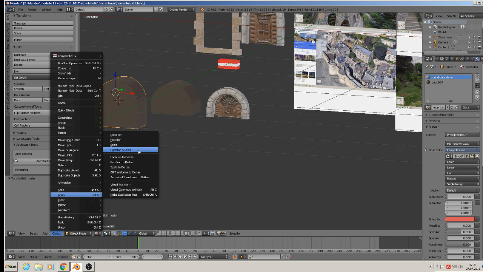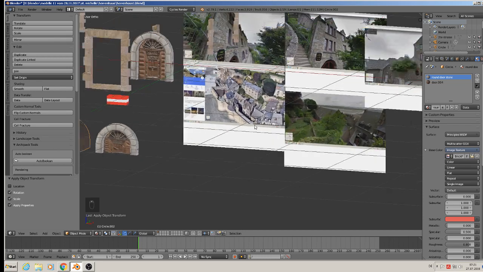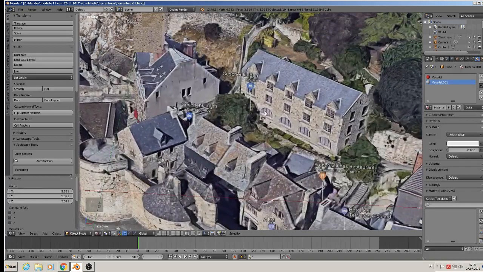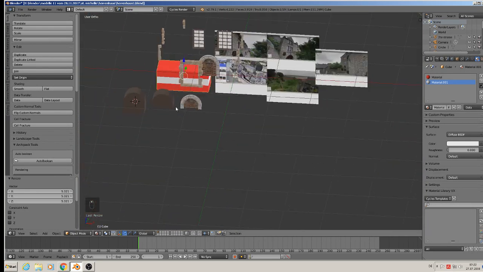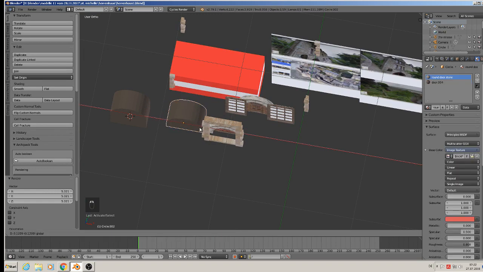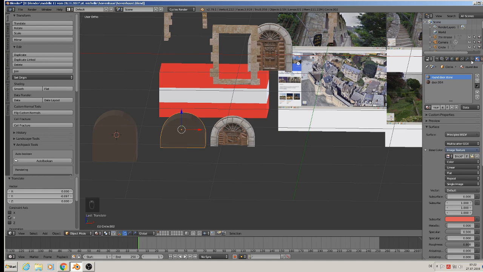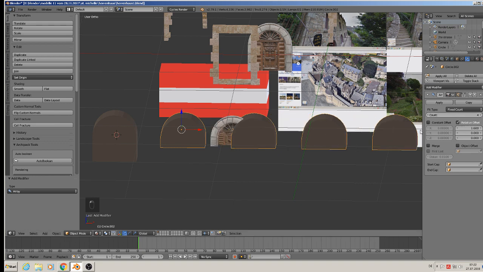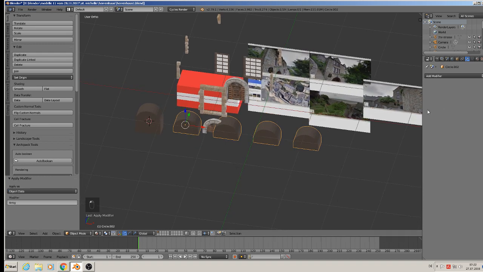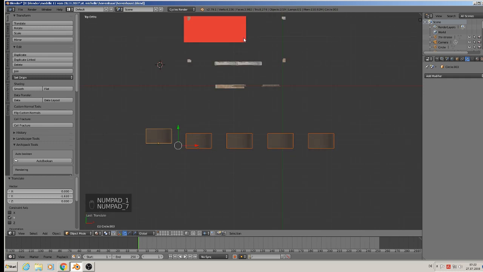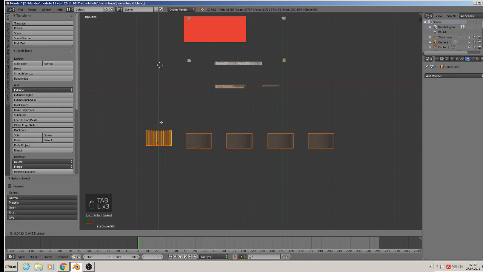So object, apply rotation scale, here the same, object, apply rotation scale. Then the base structure: how many windows there are, the door and 4 other windows, and between them is half of a window space. Okay, so that must be it. Then we simply take an array modifier, give it 4 counts and bring them to the side. That should be it. Apply it, so that we can cut in the house. Top view. That is a little bit out of order, so we go in there and fix it to the right size.